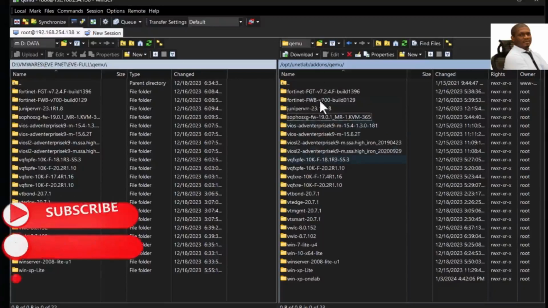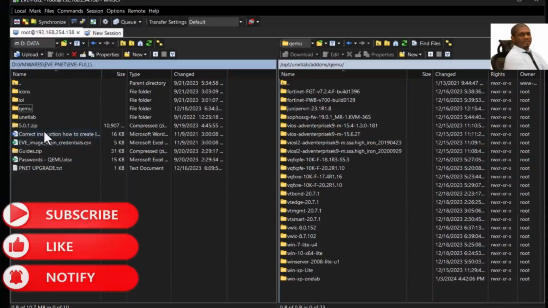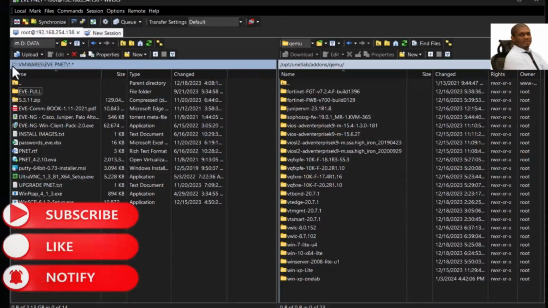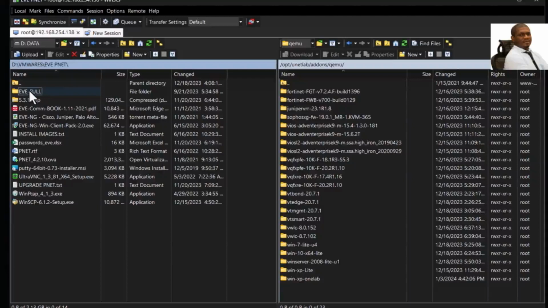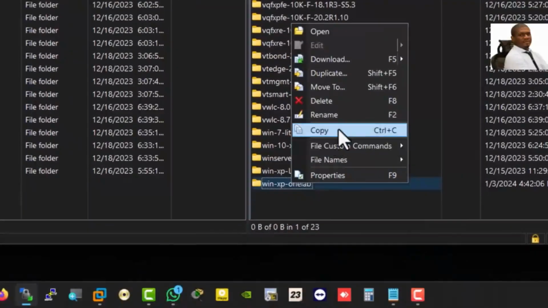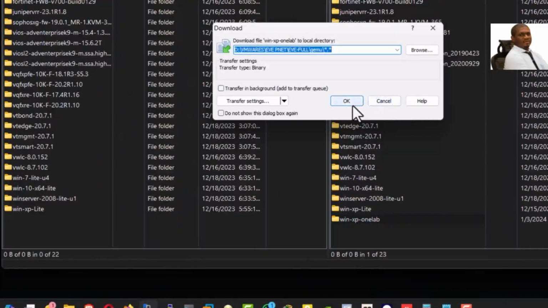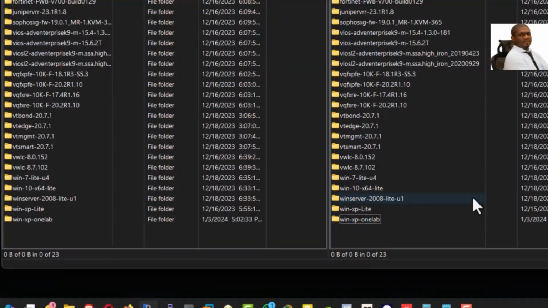If I would like to copy all of them to any destination, I have here my drive D. You can see the path. I've created a path there, QEMU images. If you check, I have all the images which I have here, except for this one. If I want this, I'll just right click, or I can even drag it to that particular folder and click on OK, and it's going to copy. You can see it has copied there.